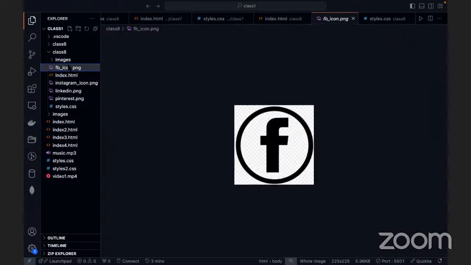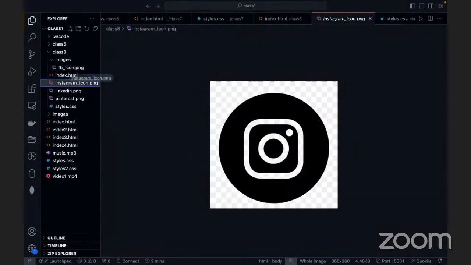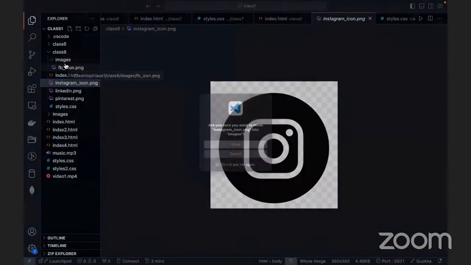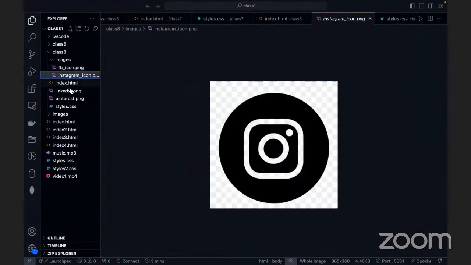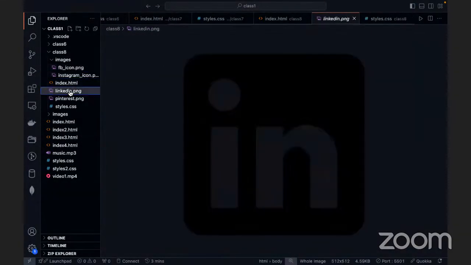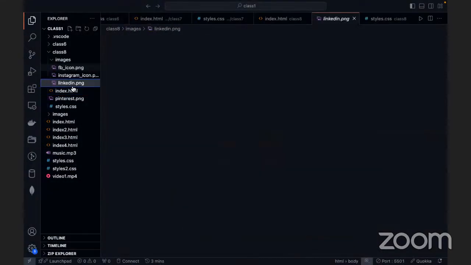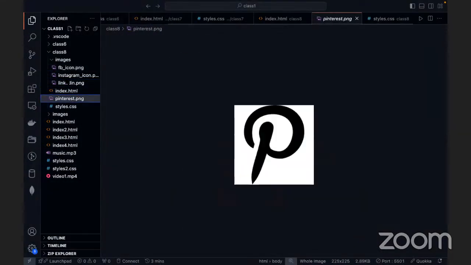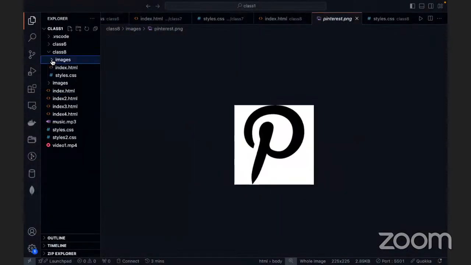So I'll just drag the Facebook icon, drop, it's going to move. Drag the Instagram, drop in my images, drag the LinkedIn, drop there, then drag the Pinterest and drop there. All right, so I've successfully put all of them in a folder.